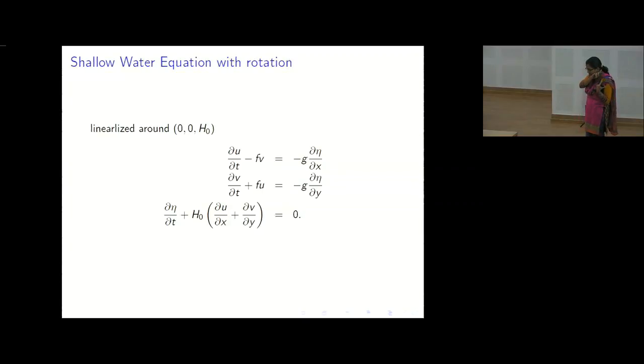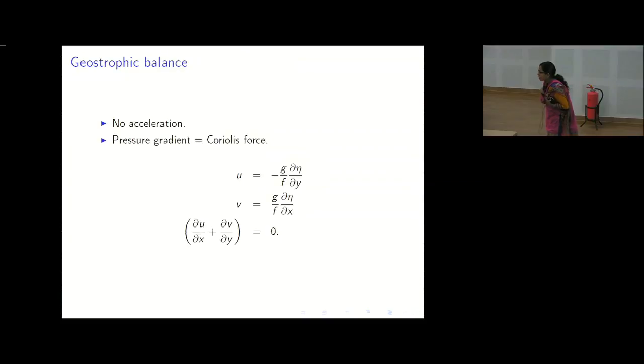So what we do is we take the full Navier-Stokes equation, do a depth integration, and get rid of the vertical components of velocity. Here my u is the horizontal component of velocity in the x direction, v is the component of velocity in the y direction, and eta is a height deviation from a mean height. The mean height is h naught. g is gravity and f is the Coriolis parameter. So now you don't have any vertical component of the velocity.